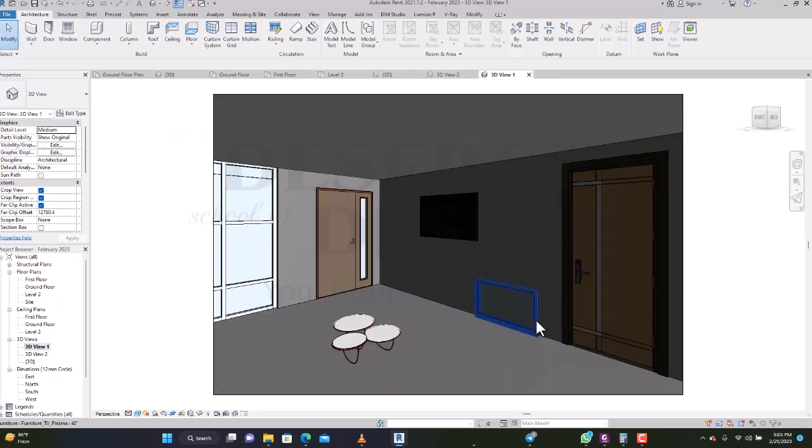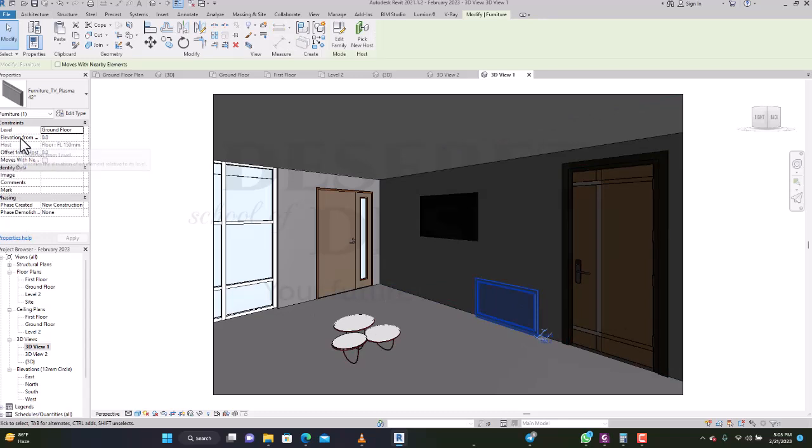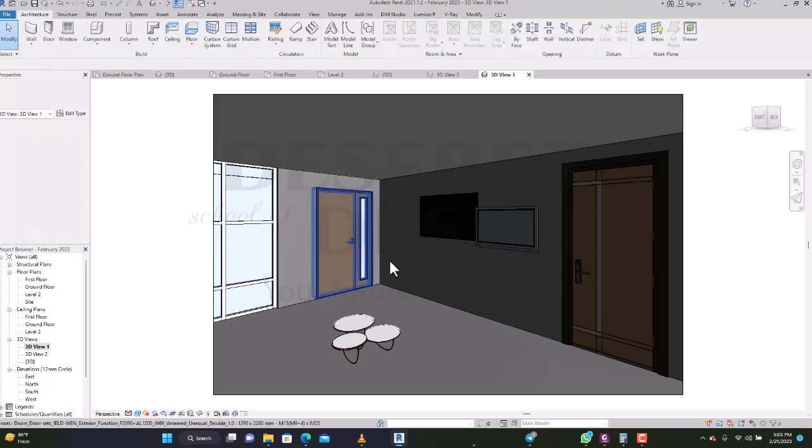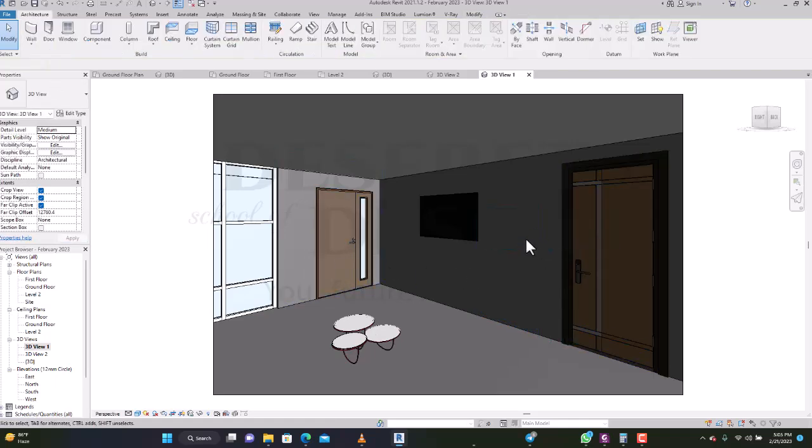Okay. So see the telly, it's on the floor. When you select it, we have what we call elevation from 0. By default, it is placed on 0. So what elevation do you want, a height of 1002? Type it in, and it will go to the height of 1002. You get it?